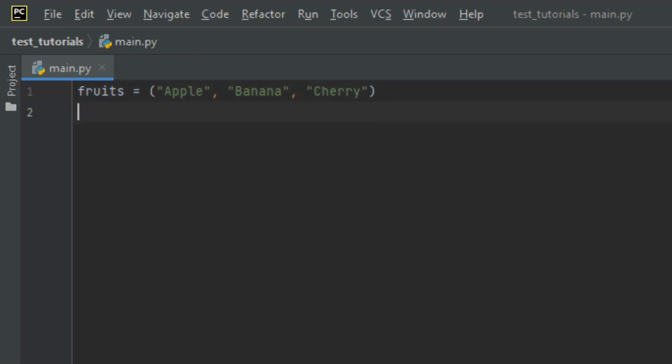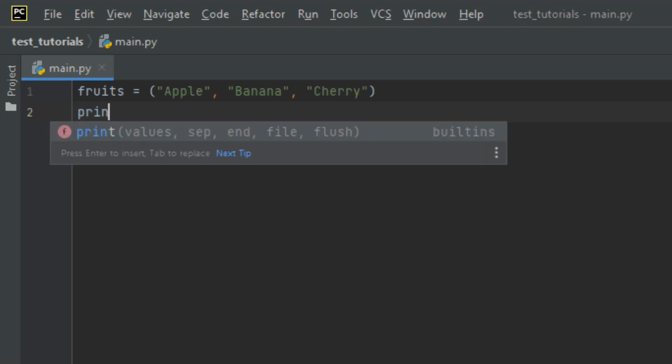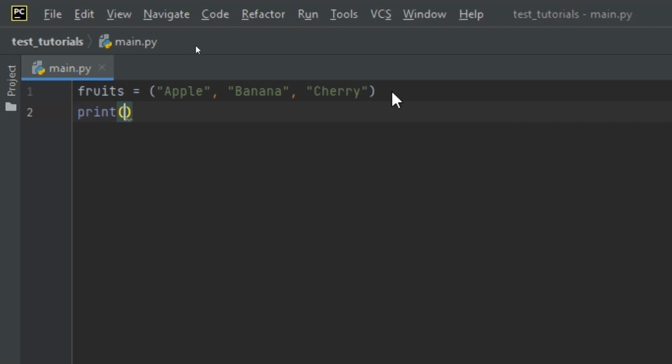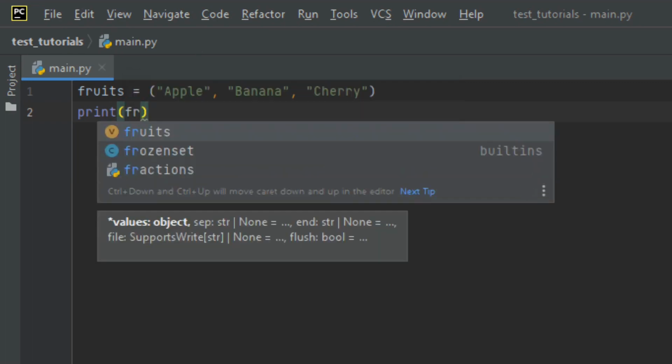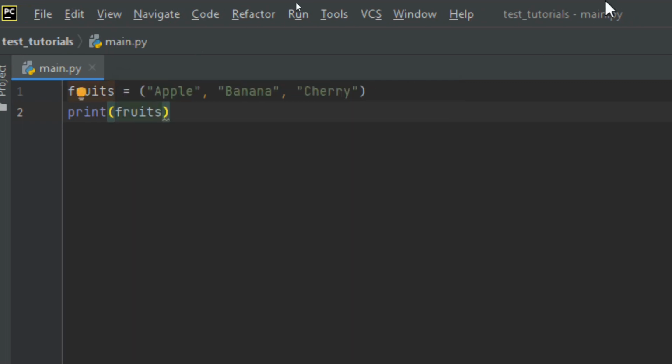Now, to print these, I'm going to use the print function. Remember that the print function is used to display these in our terminal. I'm going to write here the variable name, and the name will just store these values, the fruits. So when I say fruits, it's not going to print out the word fruits, but these items, these values, because fruits is a variable. It is just used to store these values.